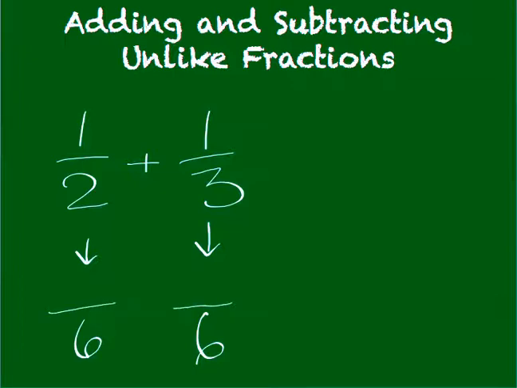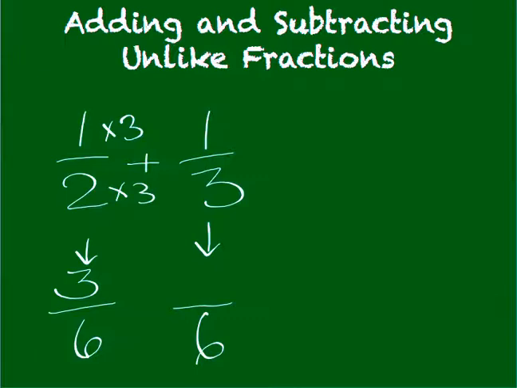So that means that my new denominator is 6, and I have to remember how to get there. Well, how to get from 2 to 6? I use a magic number of 3, and remember that whatever we do to the bottom, we also must do to the top. 2 times 3 is 6, and 1 times 3 is 3, so my equivalent fraction is 3/6. That makes sense because my original fraction was 1/2, and I know that 3 is half of 6, so certainly 3/6 is also 1/2.